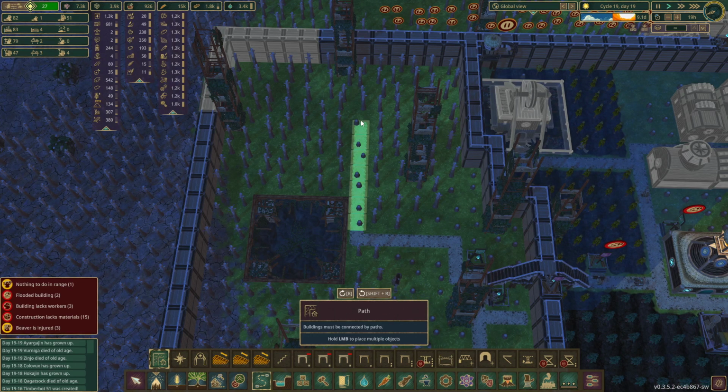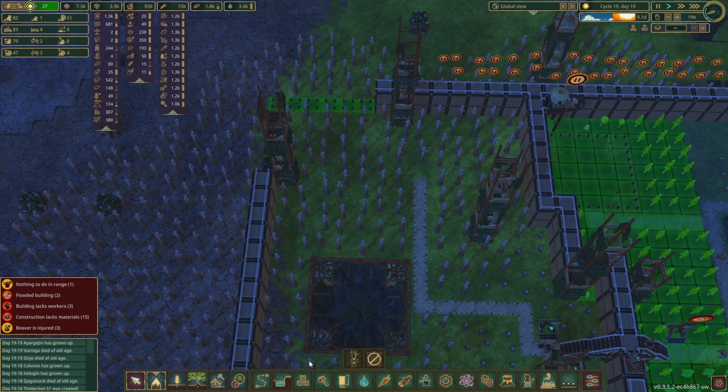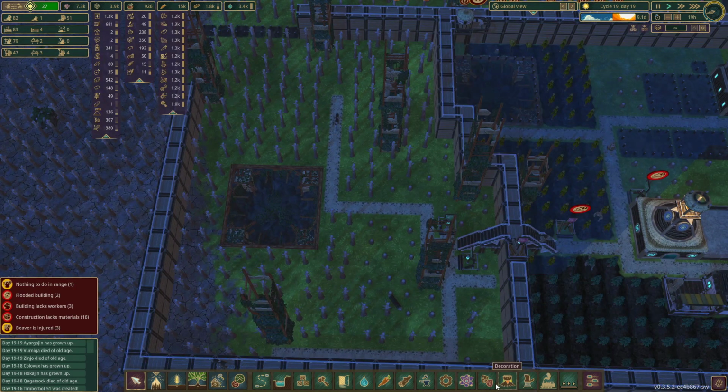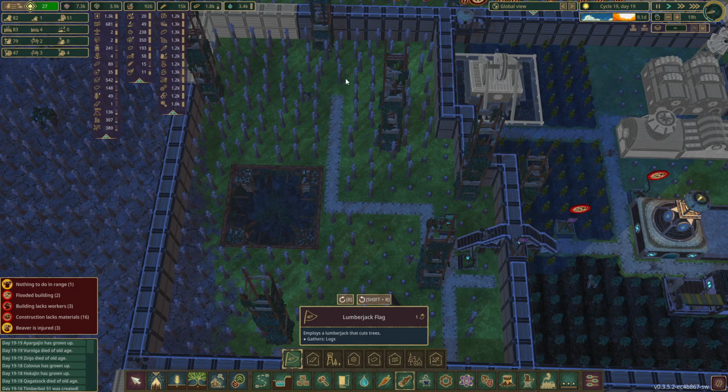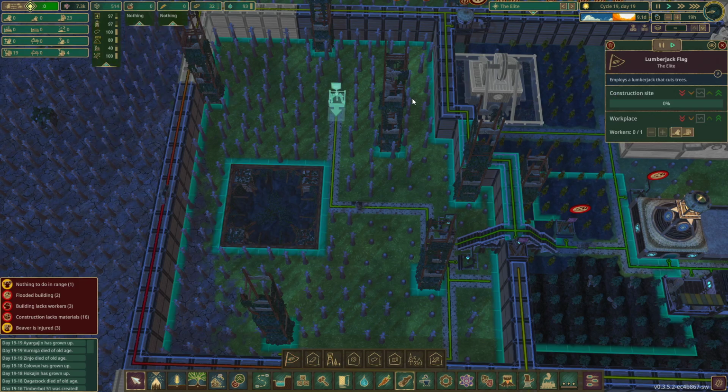Go straight across. Can I go? No, I can't. So what I'll do is... Where's my cutting? Cutting can go down to... No, not there. Or to here, like that. And then we can put down some more woodworkers. Get rid of that one. Put one here, like that. Put that into a bot.